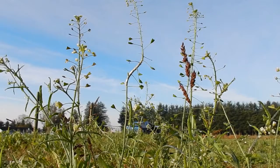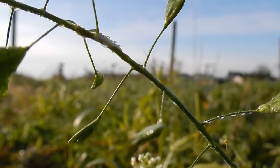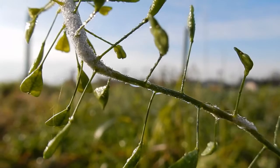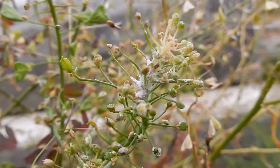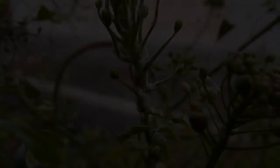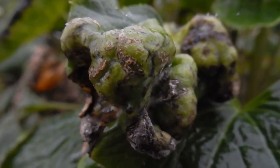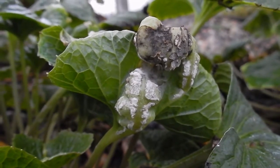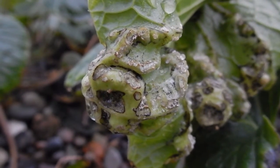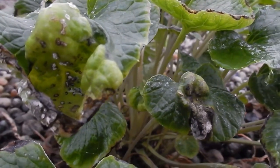Shepherd's purse is a common weed found worldwide and is known to be susceptible to albugo. When infected, the spore masses and white blisters can be readily seen on the stems of the plant. It grows well in many environments, and when in close proximity to a wasabi crop, could be the source of this pathogen, which can cause much more sinister symptoms. On wasabi, the leaves transform, producing unsightly growths that drip with black ooze and white spore masses that spread at the slightest touch. This disease rapidly spreads throughout a crop if it is not controlled.